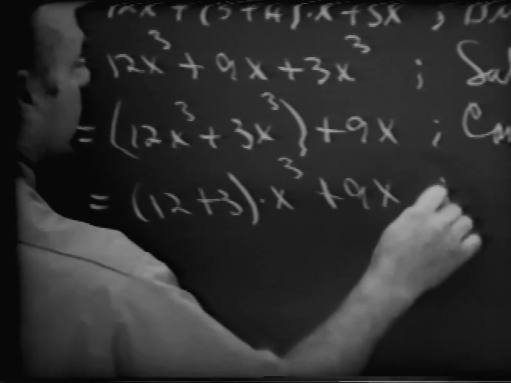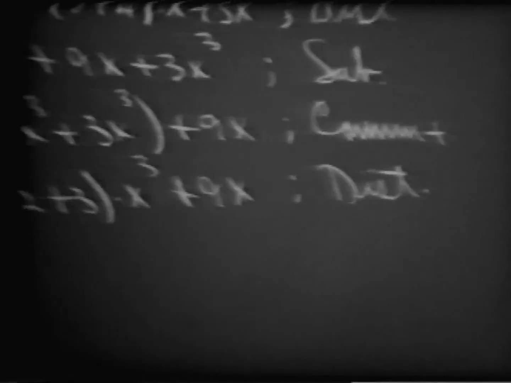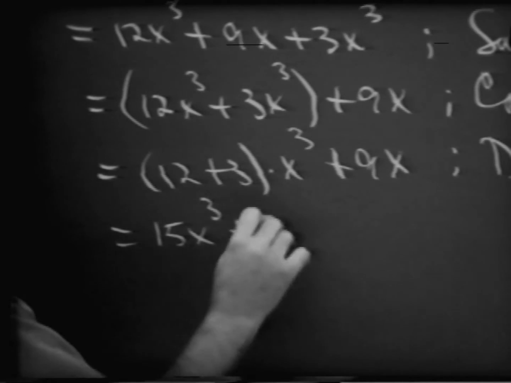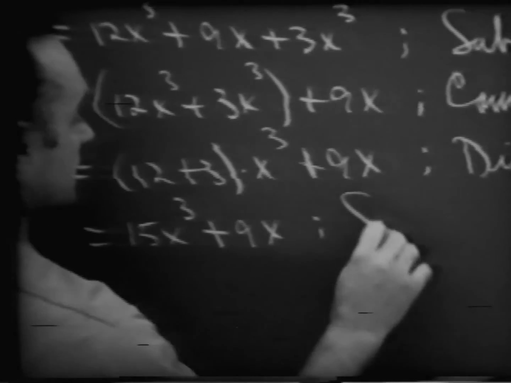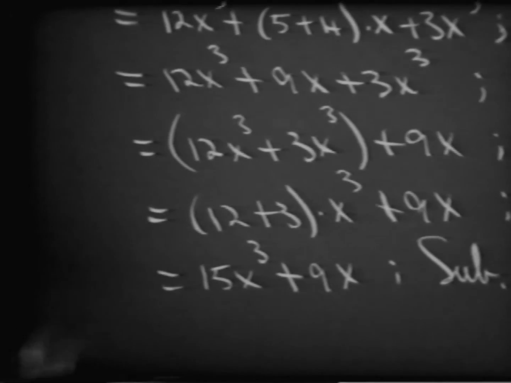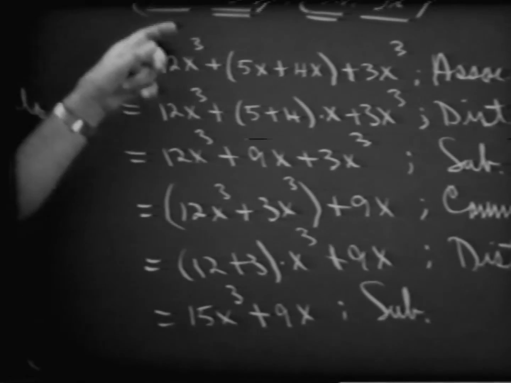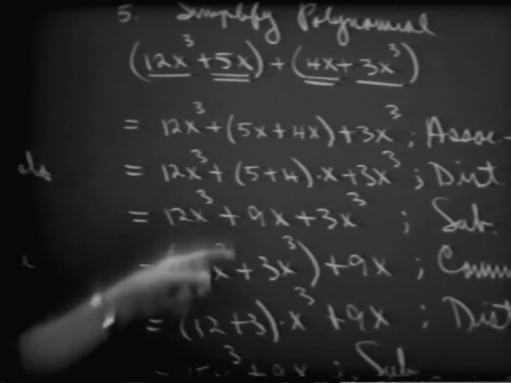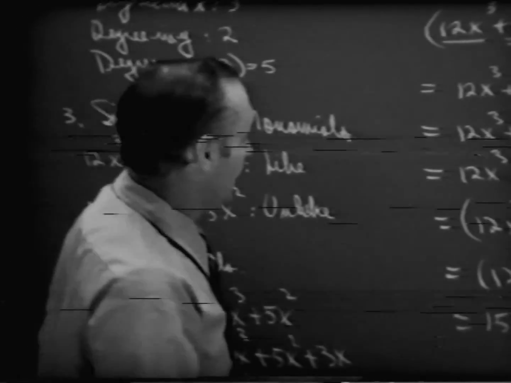And you look at that and you say, well, I may rewrite this as 12 plus 3 times x cubed plus 9x. And our reason, again, is this is our distributive axiom. And now you look at that and we have 15x cubed plus 9x. And our reason for this is, again, Doug, our substitution axiom. And finally, you look at this expression and you ask yourself, are there any like terms in there? And you say, no. So what's your conclusion about our original expression in terms of our final result, and what then can we say? They are equivalent. Very good.